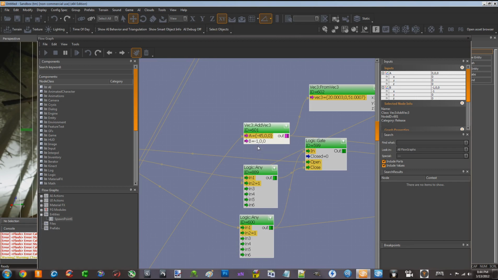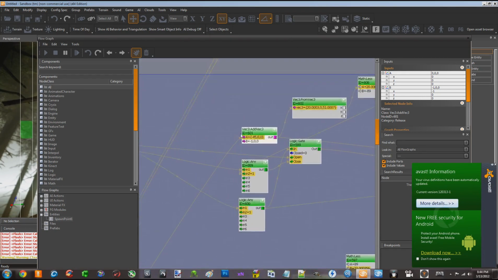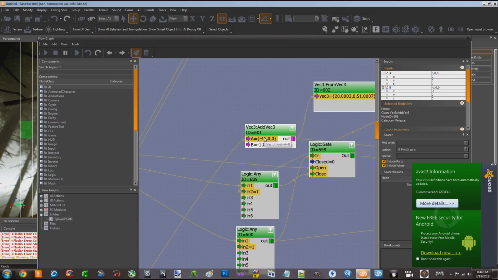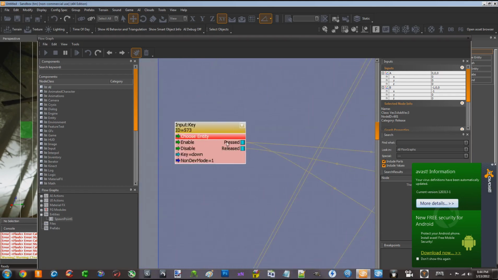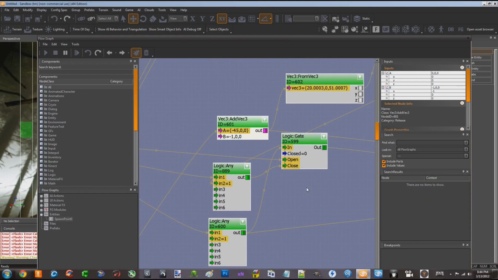So every time we hold the down button, we want to take away one degree of rotation. That way, every time it updates, you'll see the camera going down and down and down. It's because we have the current rotation, and we're minusing 1 from it every time this node outputs. See? So we're adding the current rotation, which is facing the terrain at a 45-degree angle, and when we press our down key, we want to go down 1 unit. And then if you hold it down, we want to go another 1 down. So in effect, it's just scrolling down slowly.